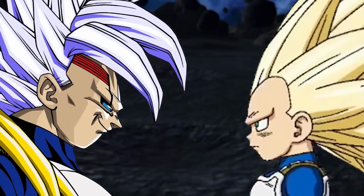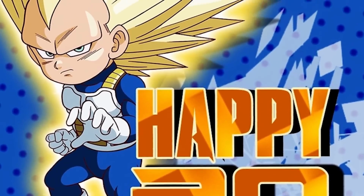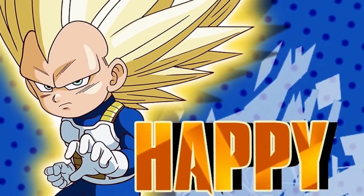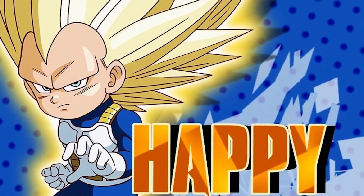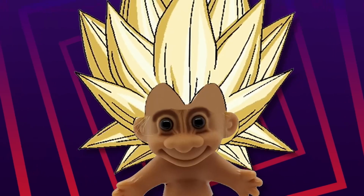The most obvious answer as to why it looks so different is simple. Giving Vegeta a unique look makes it more special to Vegeta, and being more special is going to make people more likely to buy that sweet S.H. Figuarts. Look at that little troll doll. I need him.